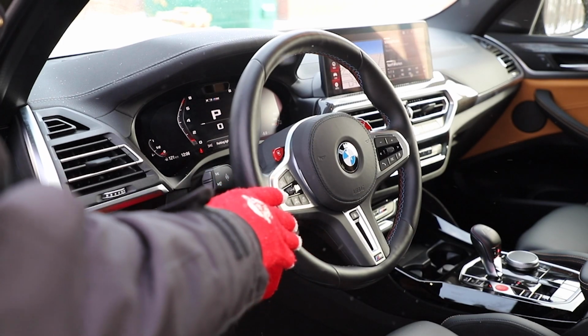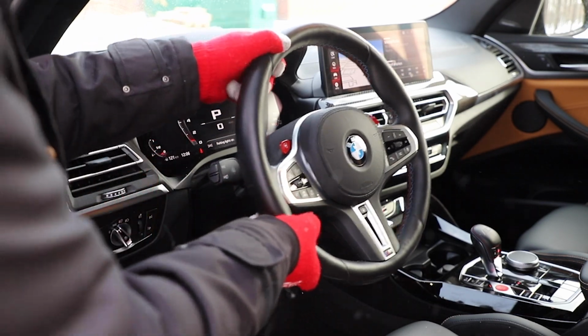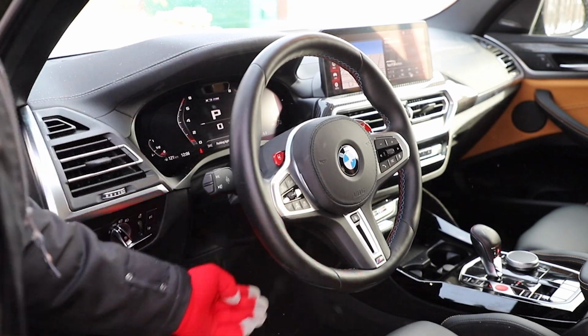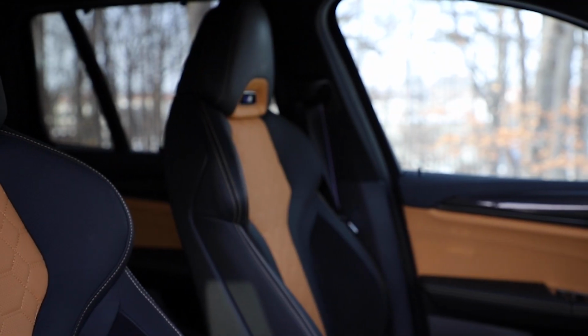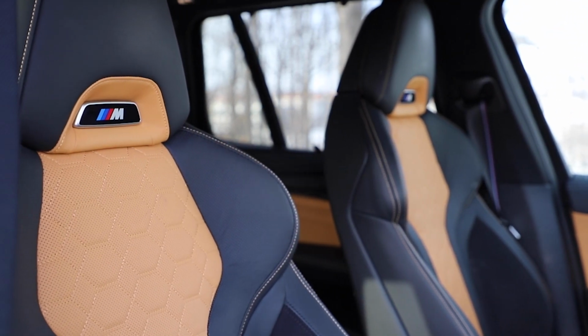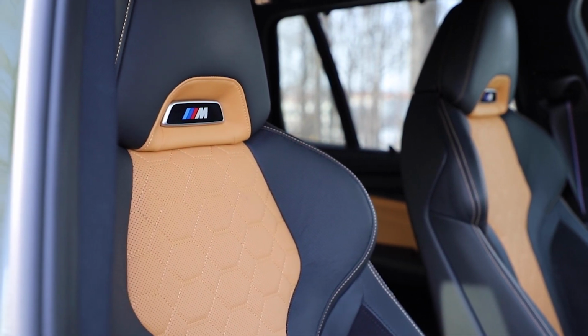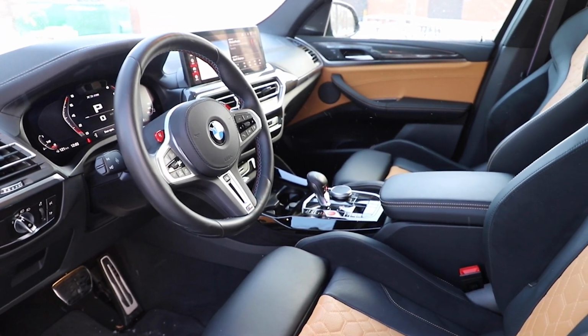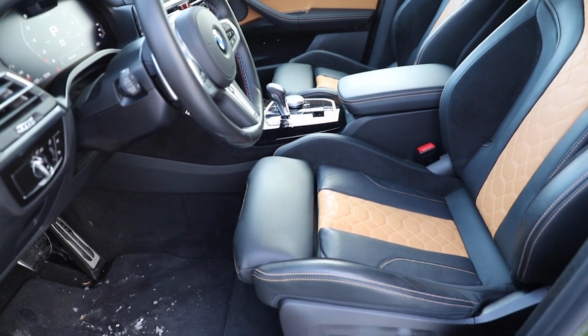As tested here, we're at 106. There you go. At that price, I don't think I should be adjusting the steering wheel by myself. Fair. It's got memory seats and power everything, except for the steering wheel. So it all sets up and then I have to adjust it by hand. Yeah, that's a bit silly to me. Come on, guys.